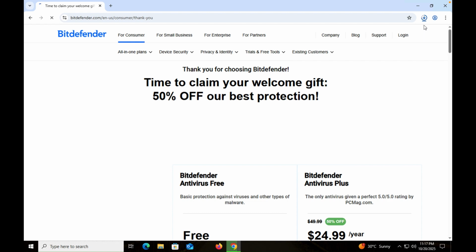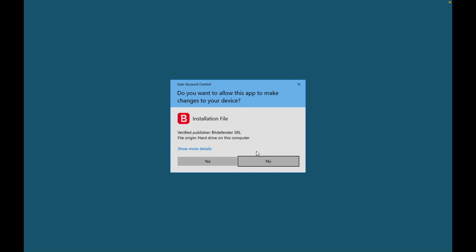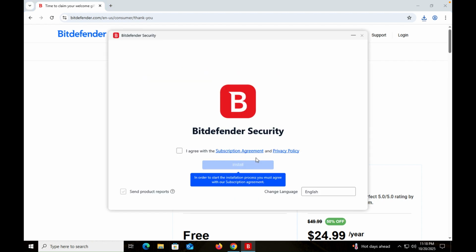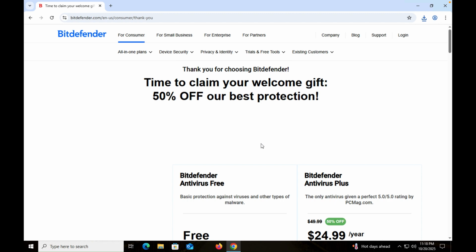Once it is downloaded, simply double click on it, and the setup wizard will appear in front of you. Then we have to accept and agree and install.